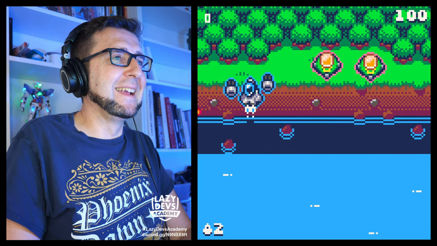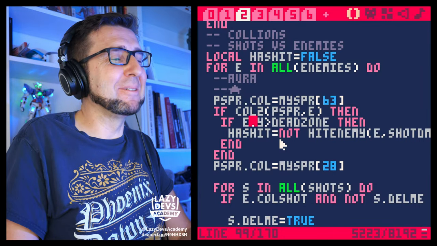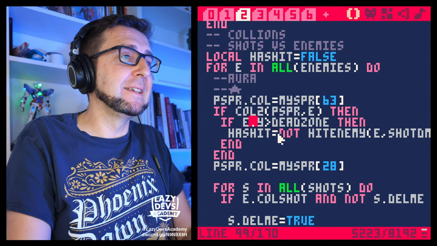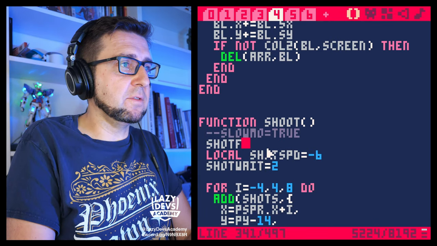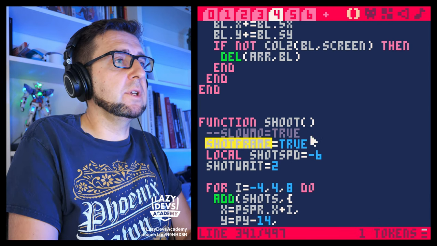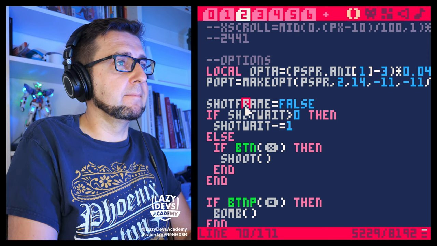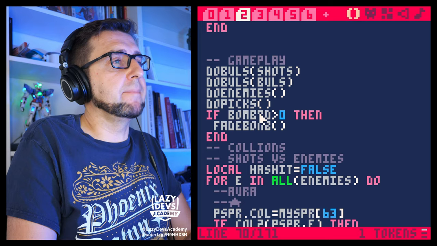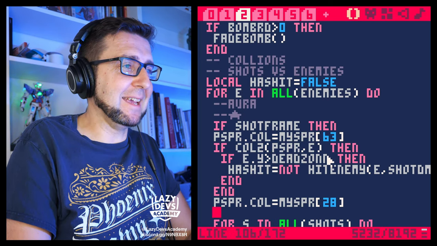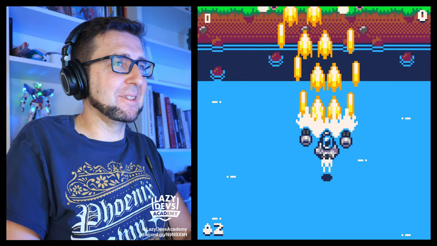The problem is now we're doing this collision every frame. But we only want to do this on the frames where the shot actually came out. So we're going to set shot frame equals true when we're shooting, and shot frame equals false when we're not shooting. We could also use shot weight maybe, whatever. So this is only something we do when it's a shot frame that actually had the shot coming out of it. Again, hack.